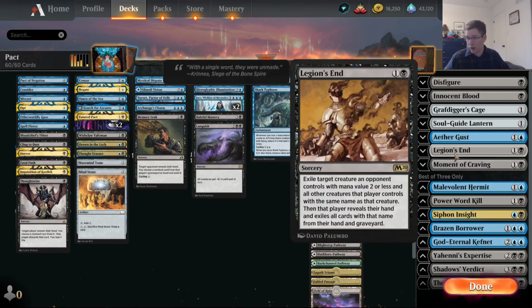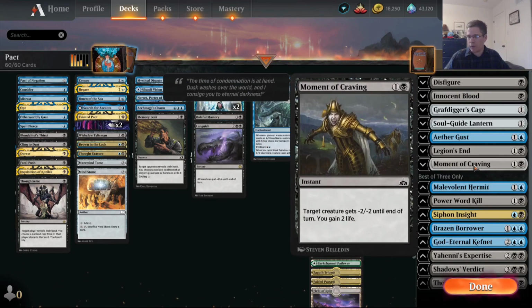I like Legion's End a lot against Core Spirit Dancer style decks. And the Moment of Craving is at its best against people who are playing Burning Tree Emissary because they're always trying to kill you fast, so the life gain matters.